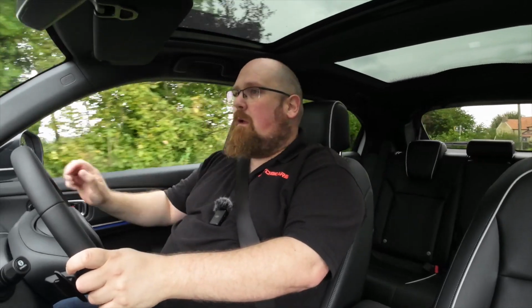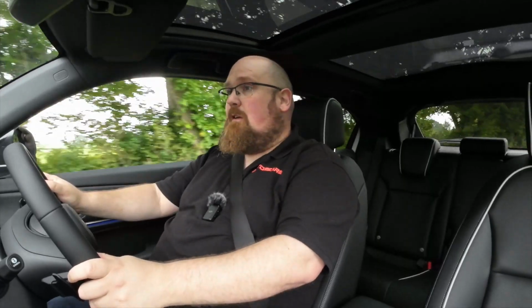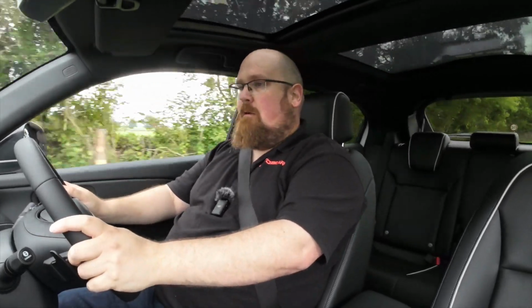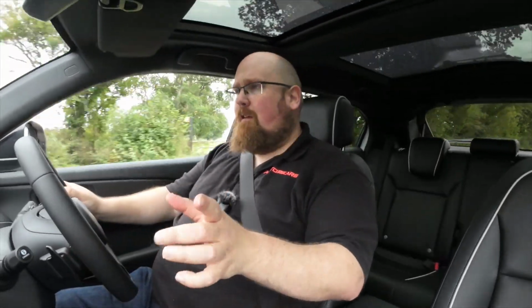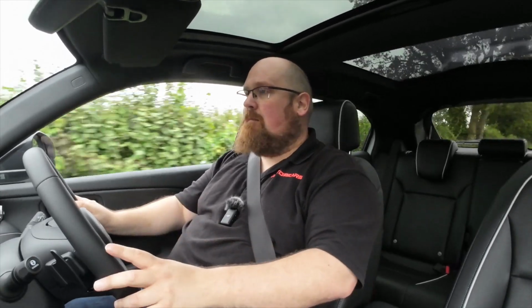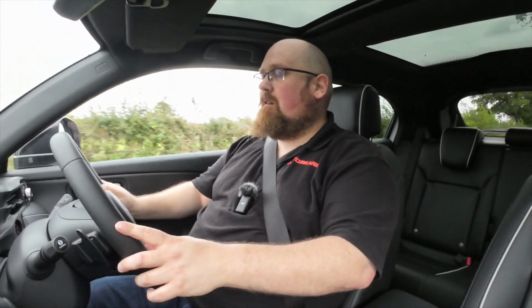And then, if I look behind me, I have got a slightly thick C-pillar, but I have got blind spot monitoring as standard. And then rear visibility is absolutely fine. I've got a nice size screen, and the headrests don't actually obstruct my view. So you've got a clear view behind you. So yeah, once you get going in the ENY1, I do apologise if I mistakenly call it a HRV. That's just how my mind is set at the moment. But as I get going, it just turns out to be a very nice, comfortable car.